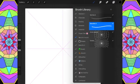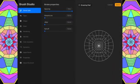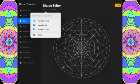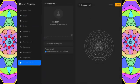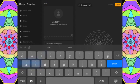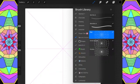Turn that layer off. Create a layer 3. I'm going to take my circle square, duplicate it, go here to shape, edit, import, paste. Click done. And about this brush, we're going to call this the star template because it looks like stars. Create a reset point, save, click done.